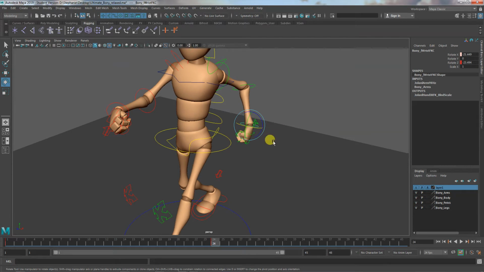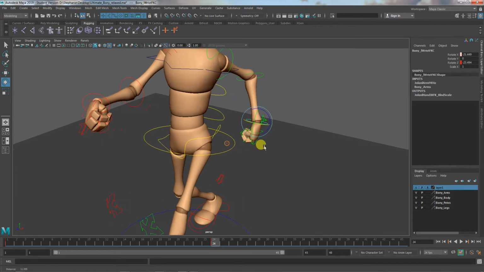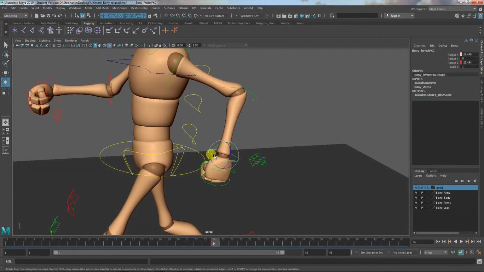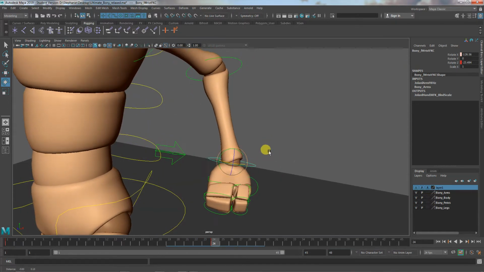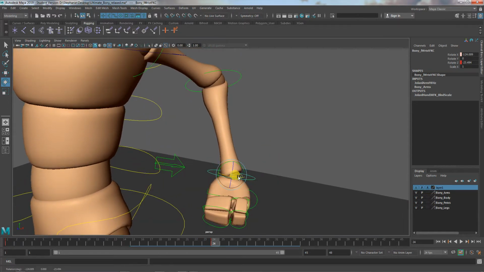Yes, I do know that in real life, our arms, if you were to look at them, don't twist from here at the wrist, they twist from here. And a lot of rigs will incorporate that. So they will have motion over here as you twist the wrist. Oh, actually, wait. It is a little bit there. It's hard to see. Check it out though. Watch this shape right here as I spin this. There's a little bit of a twist on here.